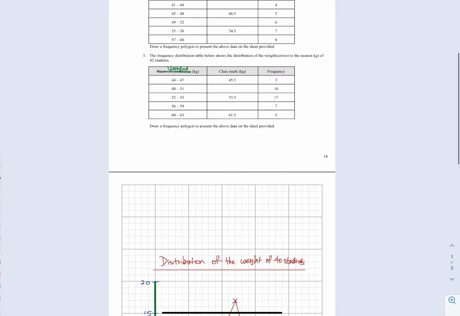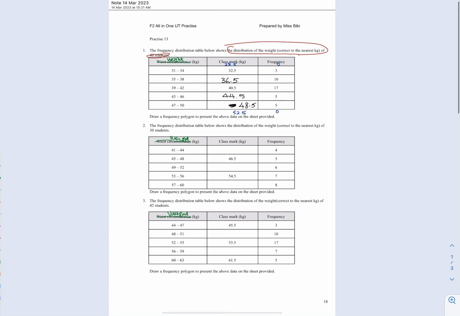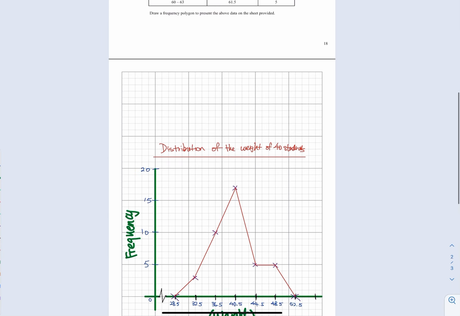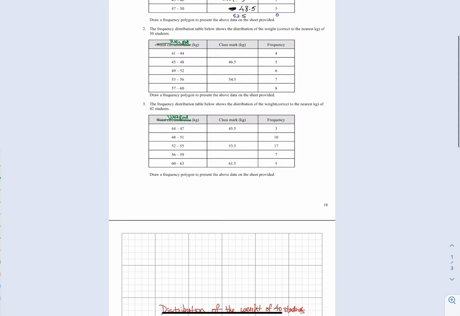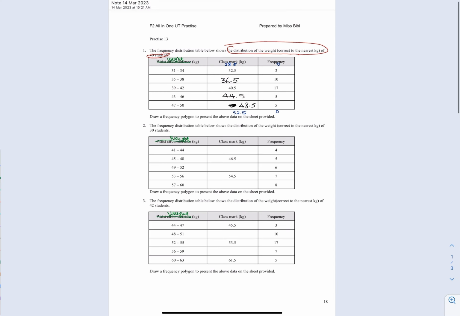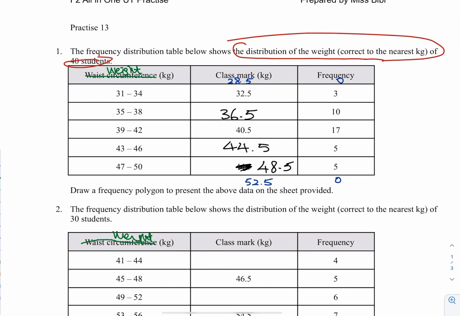No matter how many is your frequency, go to the start, see the smallest, see the largest, and see what you would need. Usually it's 5, 10, 15, 20, and so on. And then the bottom one, find your class marks and then give some space and then see what's the difference between each class mark. After that, you also need to know from the 0 point, what's the one before that. So before that one, we have frequency, that's 0. And also the last one.